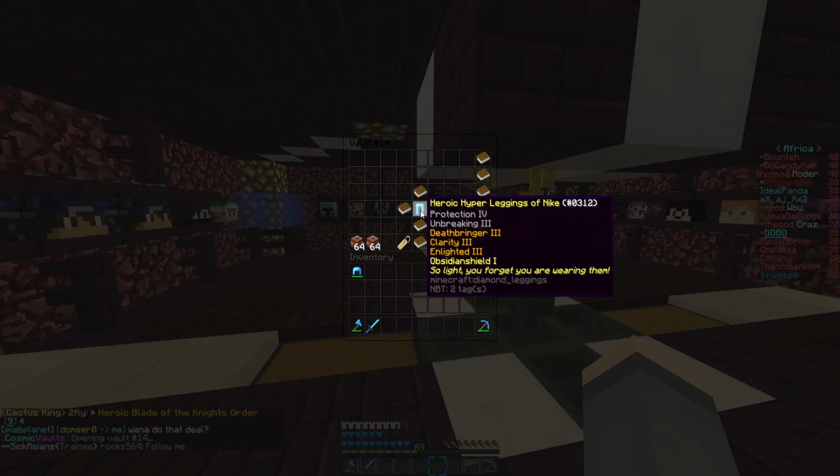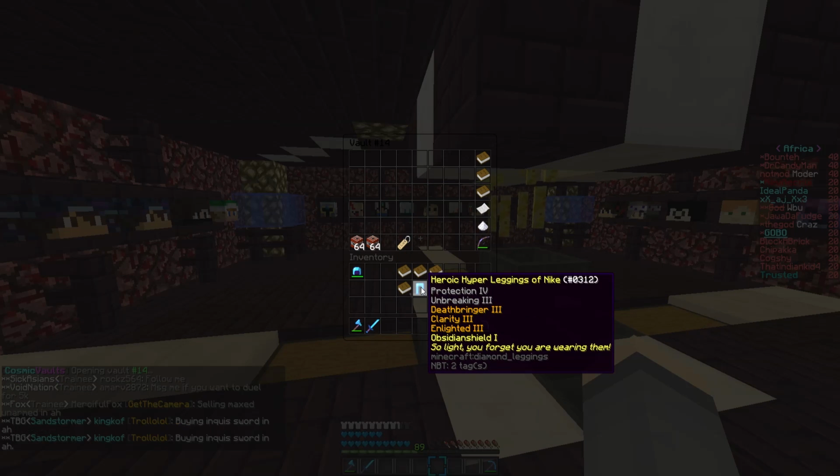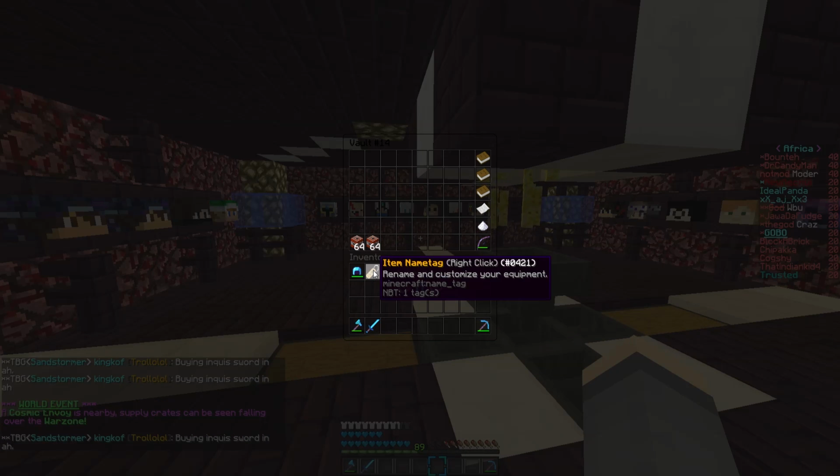So anyways, guys, if you can't tell by the title, we are gonna be making the Nature's Wrath 4 leggings, dude. I already have everything put over here nice and ready. So boom, boom, boom, dude. We have, for starters, Enlighted 3, Clarity 3, Deathbringer 3, and Obsidian Shield 1. Those are really good starter pants.